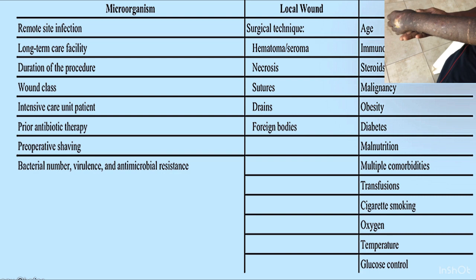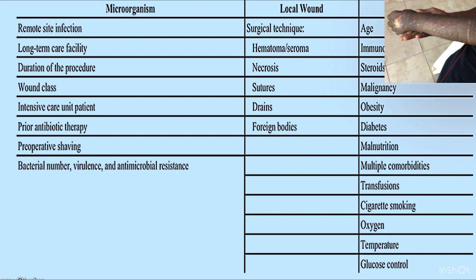But for local wounds, the type of surgical technique that is done also determines the risk of an individual coming down with surgical site infection. And patients who later have hematomas, seromas, these can serve as good culture mediums when there's accumulation of blood or serous fluid within a space. They serve as good culture mediums for bacteria to dwell and therefore increase the risk of surgical site infection. Also, the type of sutures that are used: multifilament sutures, since they are made up of multiple filaments, increase the risk of surgical site infection as the bacteria tend to stay in between the filaments compared to monofilament sutures.